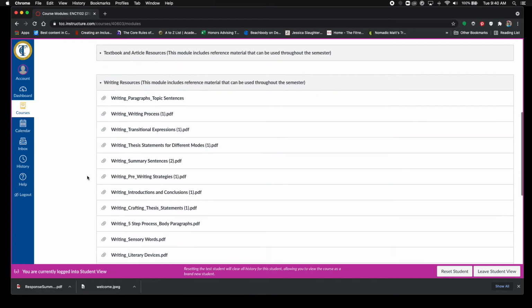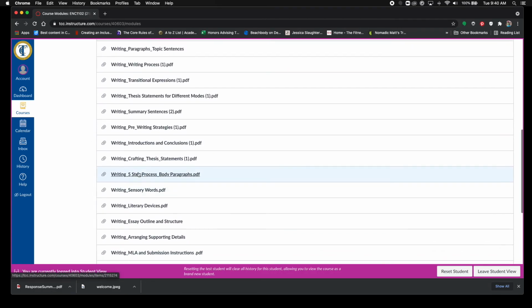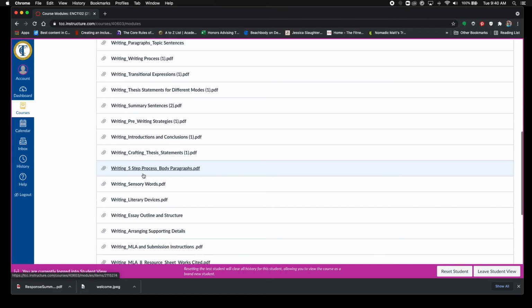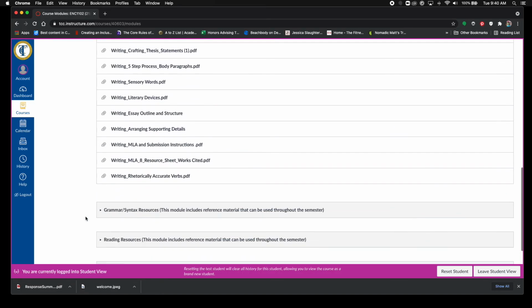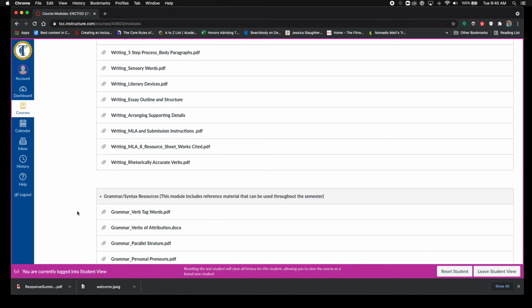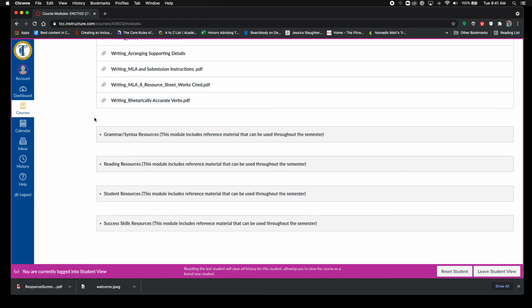So if you're looking for some different ways to, let's say, craft your thesis, or look at developing body paragraphs, or looking at essay structure and outline. What about MLA submissions or MLA arranging your supporting details? So there are a lot of different resources here that can help you throughout. So just make sure you know that those are there for you.